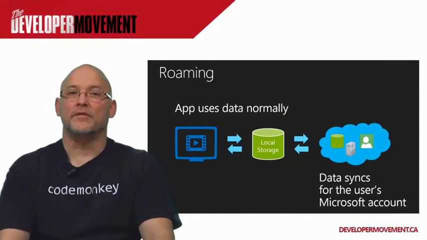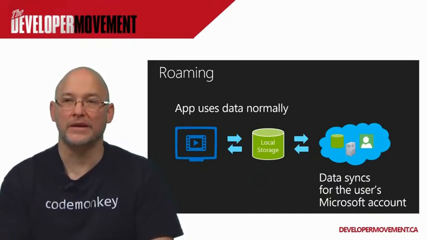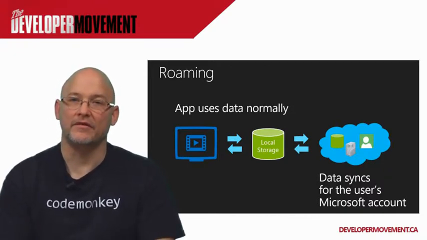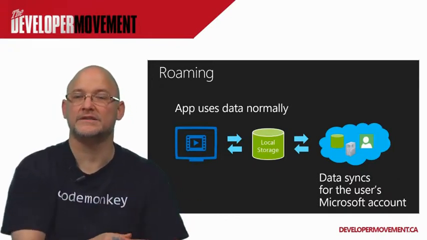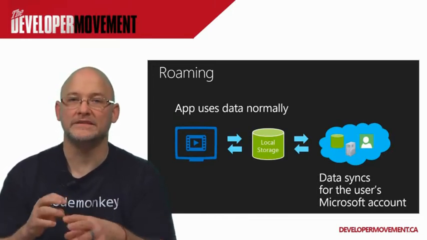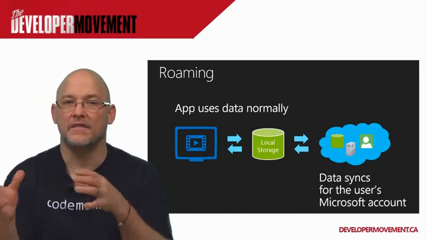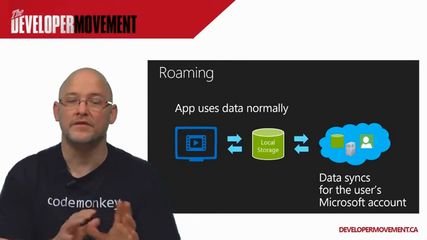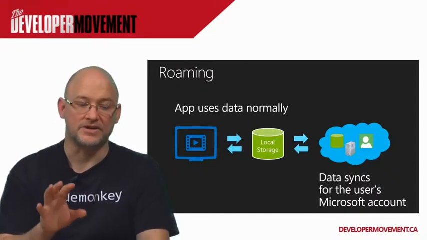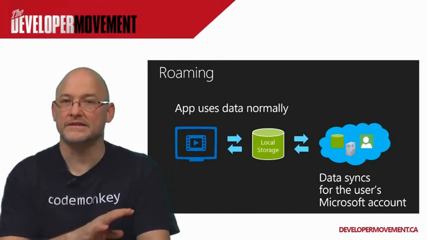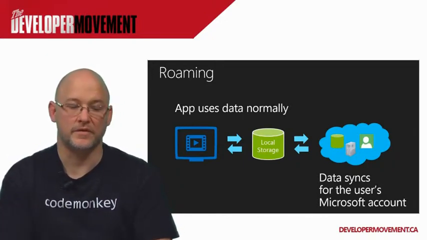So one of the great things also about the application data is that there is an allotment of data space that you can put into called roaming storage. That gives you the ability to have information, as I stated before, that allows your data to be shared from device to device to device. So I can do something on my desktop at work and the settings will be there, and if I open up that application at home, I can continue working from the same spot because that data was shared between those two systems seamlessly. You basically have to do nothing more than storing it in the roaming storage, and your application has it available to it. That's a really great feature that allows the device to sync, and it syncs directly across the user's Microsoft account. So when they log into their machine, it has access to it through that.